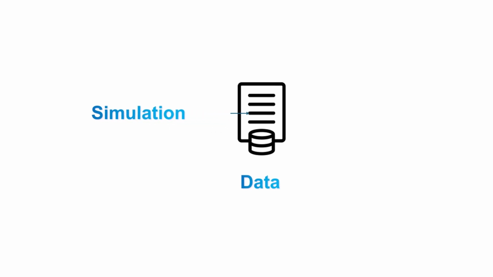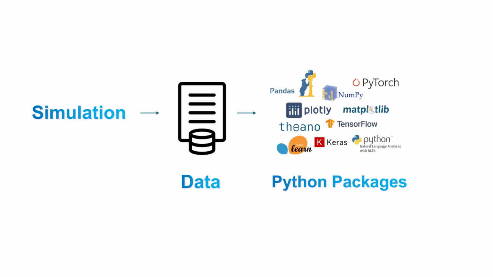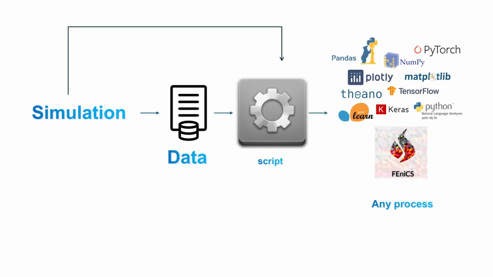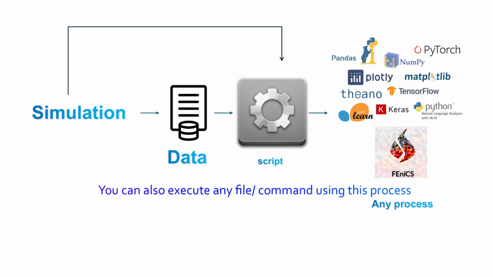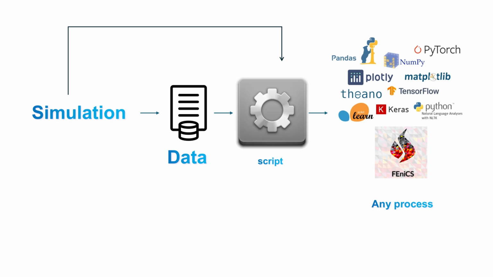So it starts with the simulation data, and then you export the data, and after you export, you can actually run it via some Python packages, for example, PyTorch or any other package to get your analysis done. Now, one advanced technique that I will show you is to actually execute a script, for example, a bat file in Windows. Now, if you are able to execute a bat file in Windows, that opens up new possibilities to talk to different tools, scripts, Python packages, and basically anything else that supports scripting.